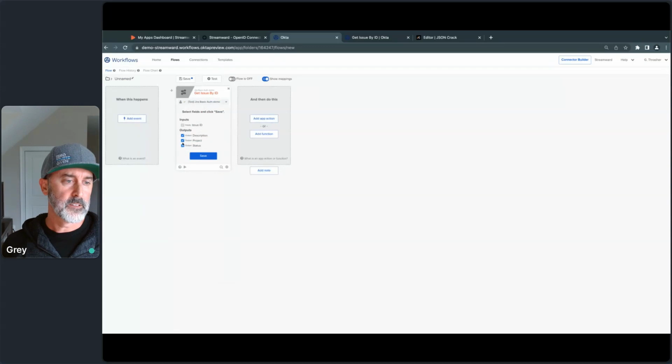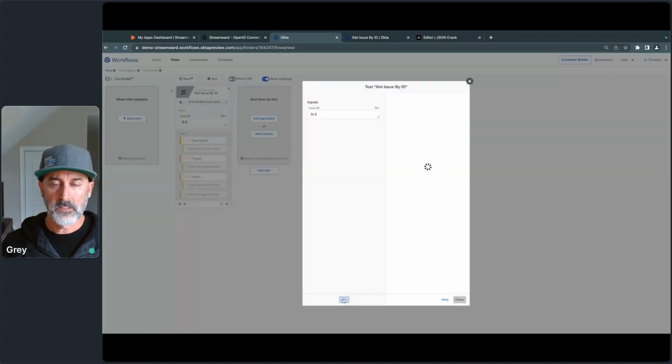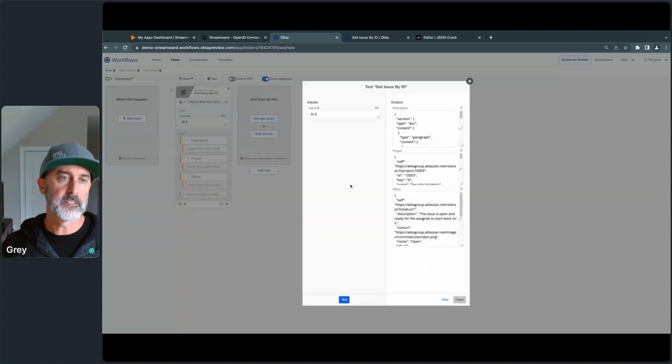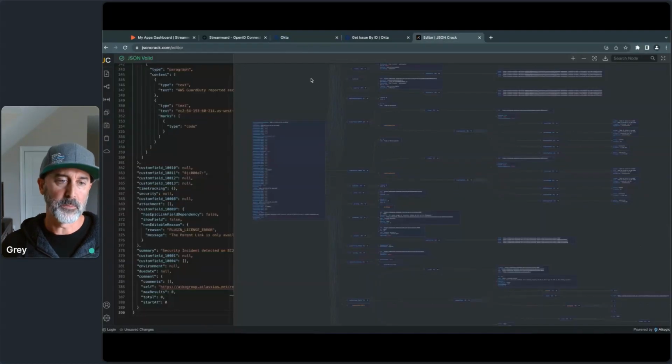You can see these are the outputs that I have there. If I click save, and I have an issue called SI3, I'll run this. It's just going to return me the output that I was looking for, rather than this massive object here. So essentially, I think I grabbed the output before.